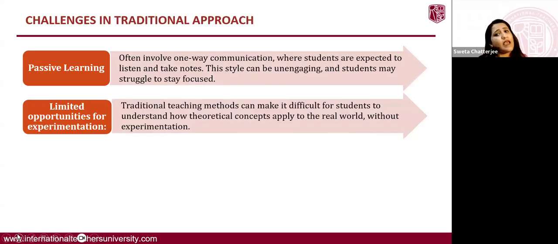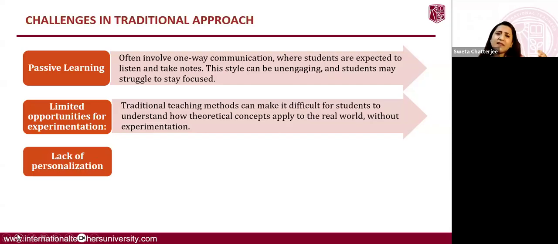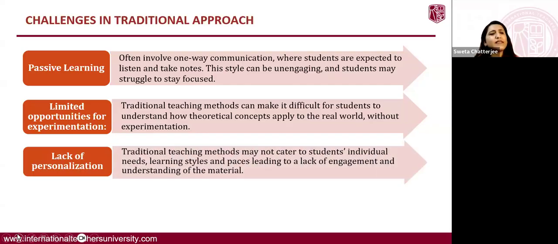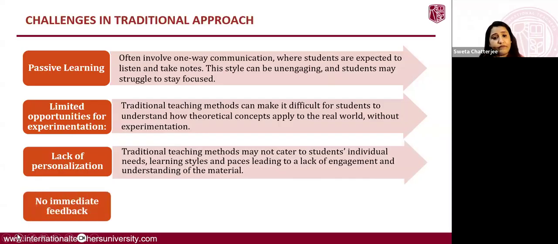Secondly, limited opportunities for experimentation. Physics is an experimental science, we all know that. Without hands-on exploration, students find it difficult to connect theory with real-world application. Third, there is a lack of personalization sometimes. Every student learns at a different pace and in a different way. We know that they have different, unique learning styles. So traditional methods follow a single approach which may not address individual needs.